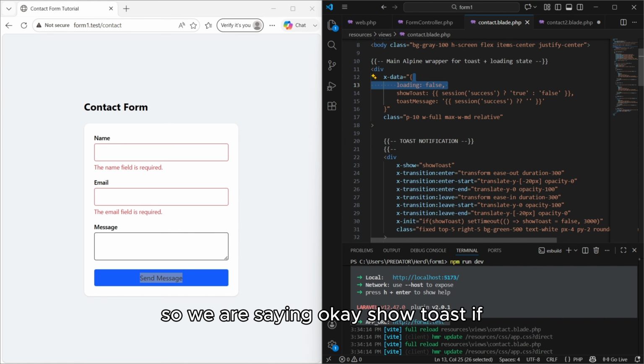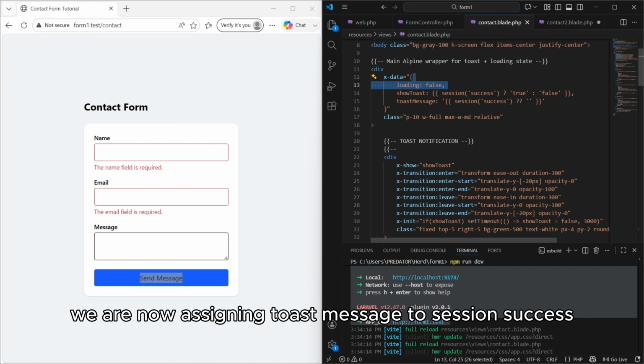Show toast if session success is true, and don't show if session success is false. So we are not assigning toast message to session success.